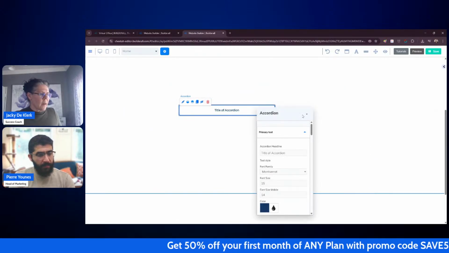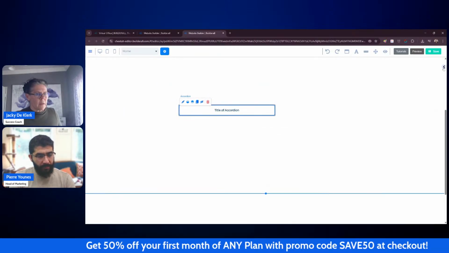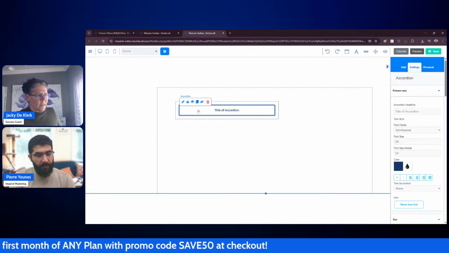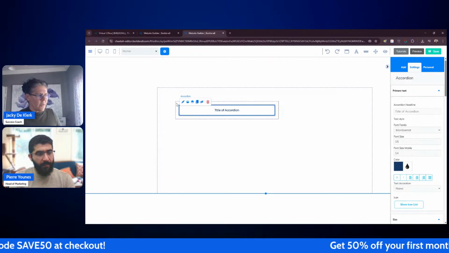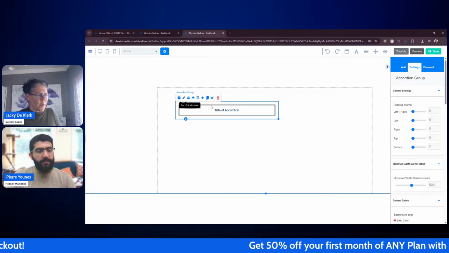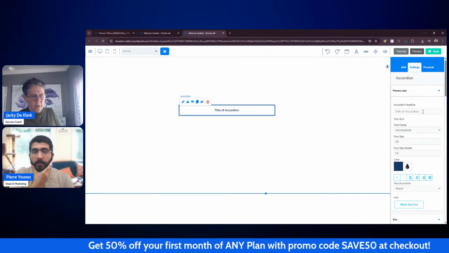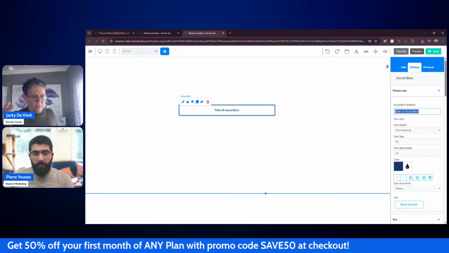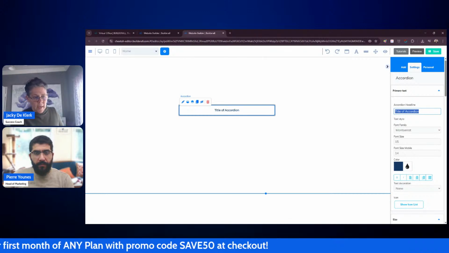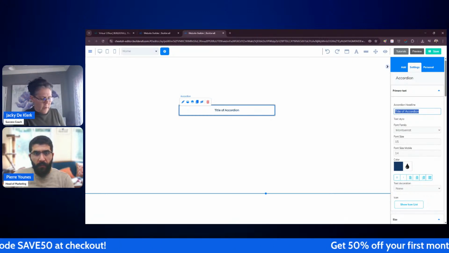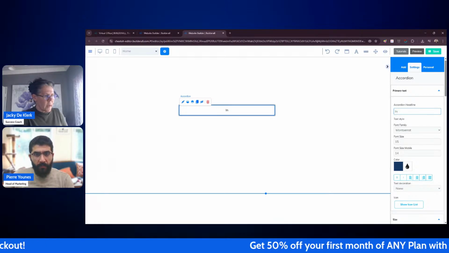So let's first go, and let me just open it on the side. I'm going to right click, and you see I've clicked on the accordion title. It is not part of the complete or the whole accordion. If I click on the outside, this is the group. But if I click on the inside, that is the actual accordion that I'm working with. Now, we're not talking about the fonts and all those types of things today. We are trying to create it. We can later go and change our fonts and whatever needs to be changed. So we just want to make sure that we get the information right.